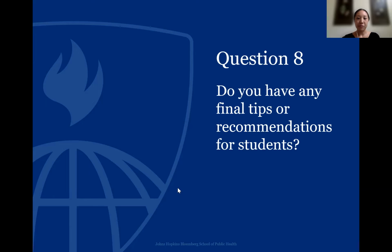It's really thinking about what is right for you in terms of your interest areas, in terms of what you're hoping to gain, not only from your practicum or from other practice experiences that you do or the coursework that you take, but also how that fits into both your short-term and your long-term professional goals and where you see yourself going after the program. And where you go might end up being a completely different path from what your colleague might do. And so just keep that in mind as you're choosing what to do and what to engage in, and think strategically about how this all fits into your own journey.